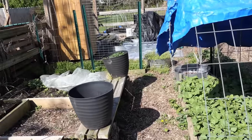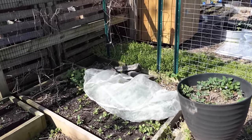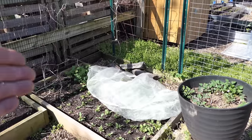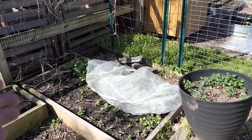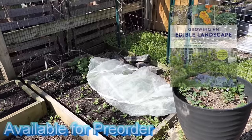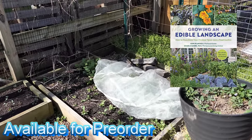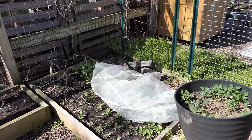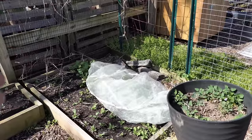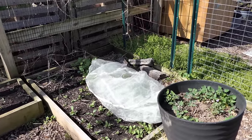I just threw down this ag fabric — or if the material you're using is really lightweight and sheer, just throw it right over the radishes. That corner that's unprotected stays in the shade. This will make a difference just laying something on there like that. You want to make sure there are pores in it. This ag fabric keeps out insects but lets in water, sunlight, rain, and airflow. If you were putting a heavy tarp on here, it could heat up and actually kill your plants. So if you're going to lay something on your plants, it should be sheer, have holes in it, and let air flow really come through.